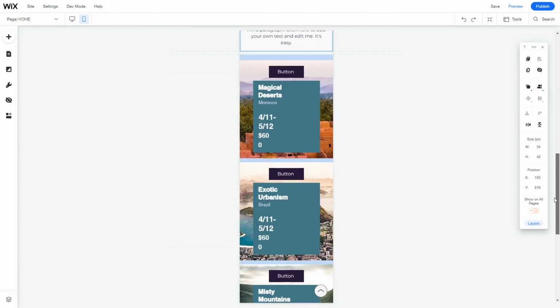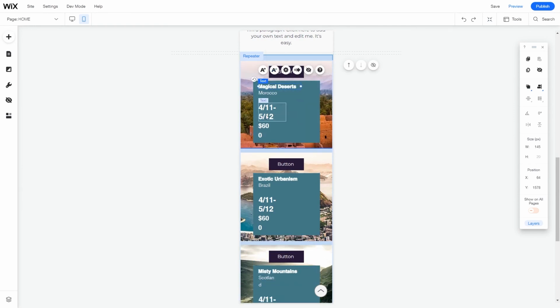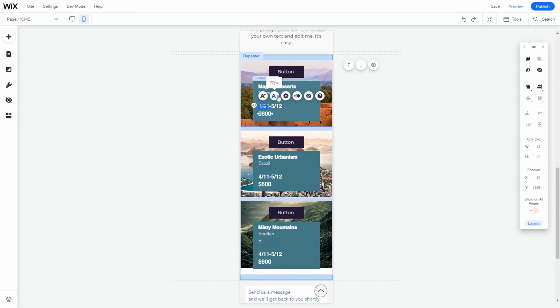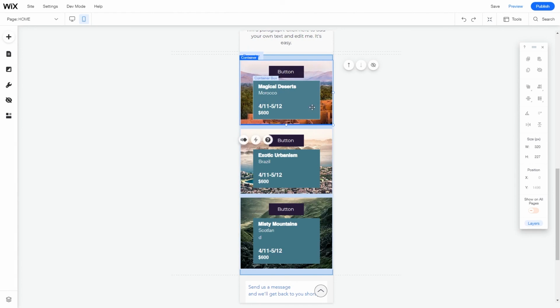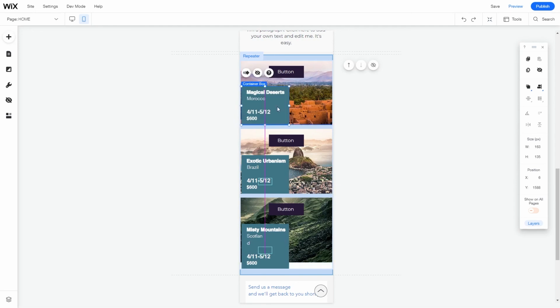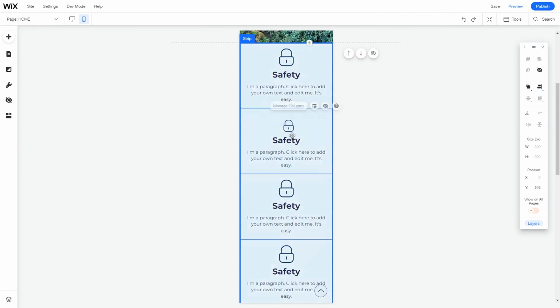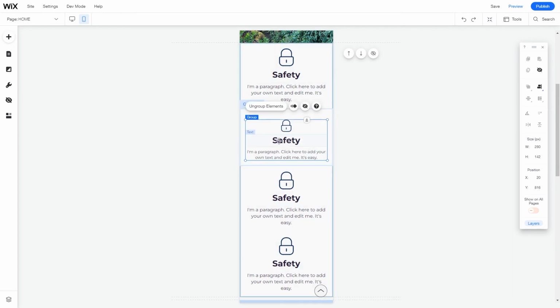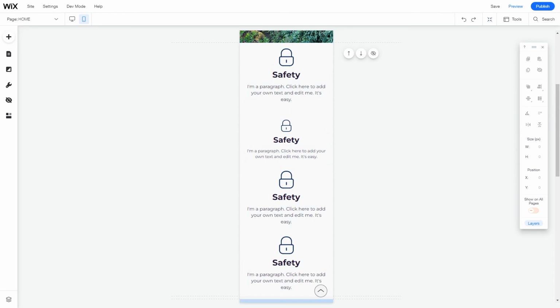For example, if I want to make this smaller, which I would, so let's just make everything a lot smaller because this is too big for a mobile size. You can see $600 is going off the side of the page. You see it's all gone smaller on all the different boxes. If I want to make the box itself smaller, they all go smaller because it's a repeater. These we made individually, not on a repeater. So we'd have to do these one at a time, which is why repeaters are very, very efficient and fast when it comes to website design, and people really like them. I really like them. But yeah, mobile size is really more about rearranging more than anything.